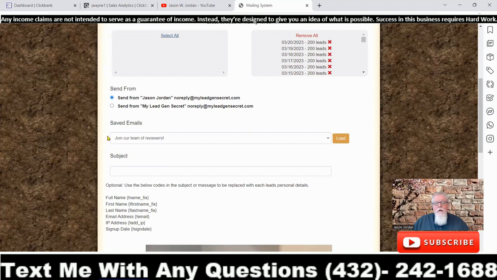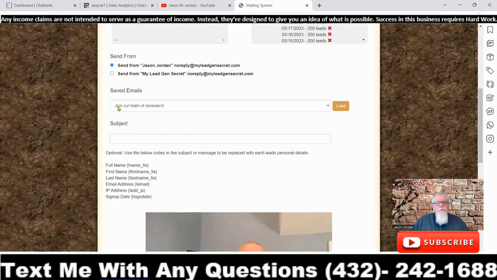You don't need to worry about this. This is all the emails that you've already sent out that it saves for you in the system. So if you do want to go back and use these later, they're already set up and ready to go, and you can do that. It's easy. Just click it, find the email you want, load it, and then send it. It's already got your link in there. The email is ready to go, so you're promoting that offer without really even doing anything else with it. And we may do that here in the future. We may try that out.